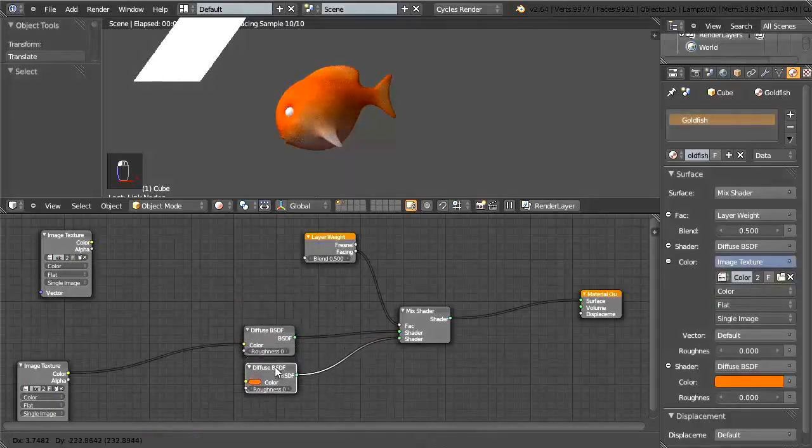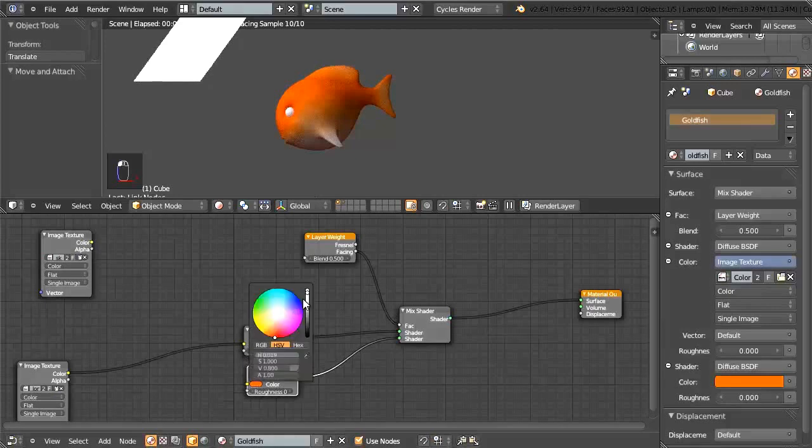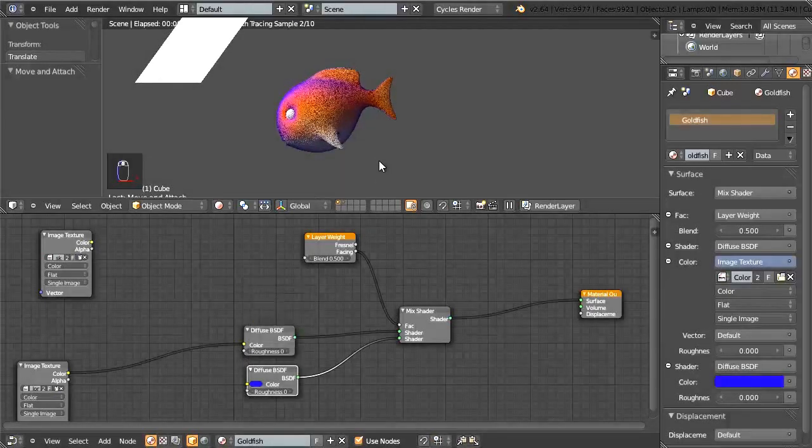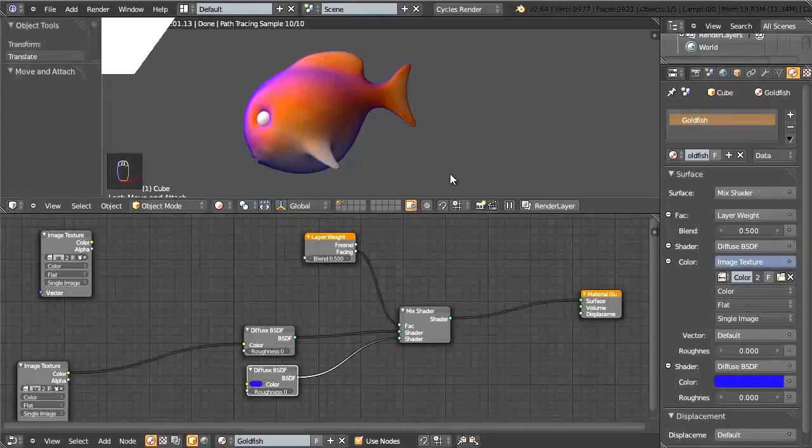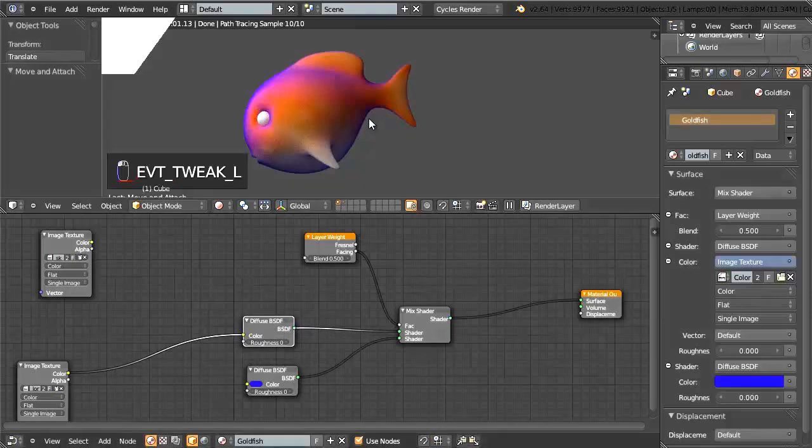And now, I'm going to change this to like a blue color so you can see what's happening. First off, that's actually kind of a cool looking effect. But what this is doing is it's using the facing value to determine how these are mixed. So at a point where the object is facing us completely, it's 100% this one. Where it's absolutely not facing us at all, it's 100% the blue. And then it fades as it gets more.